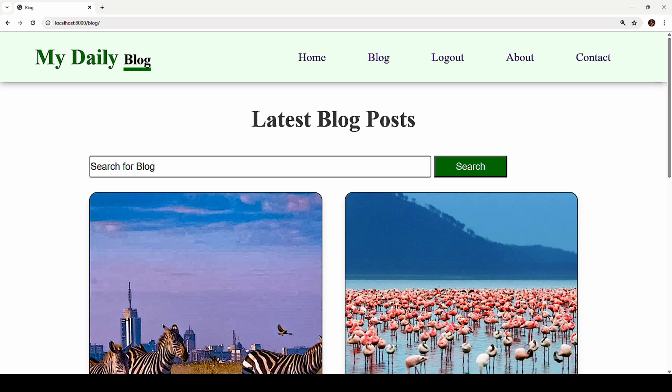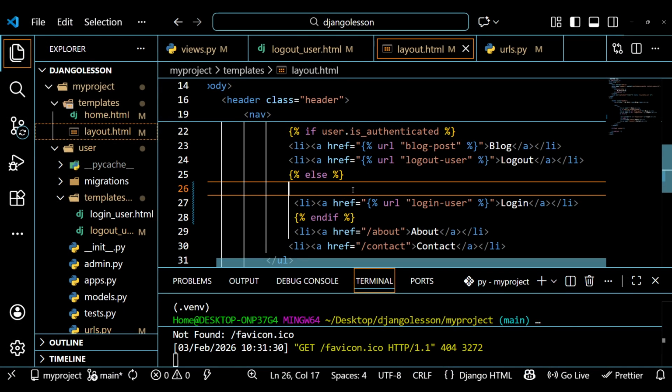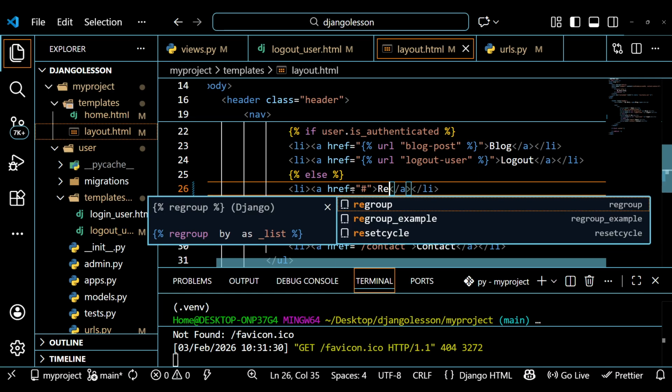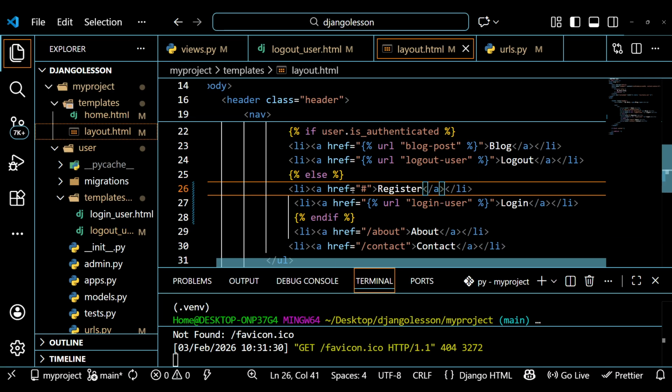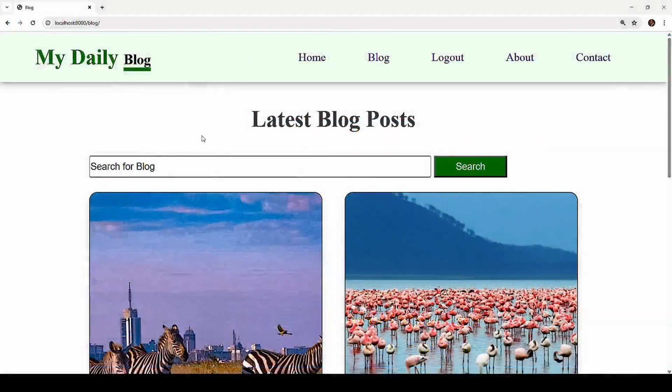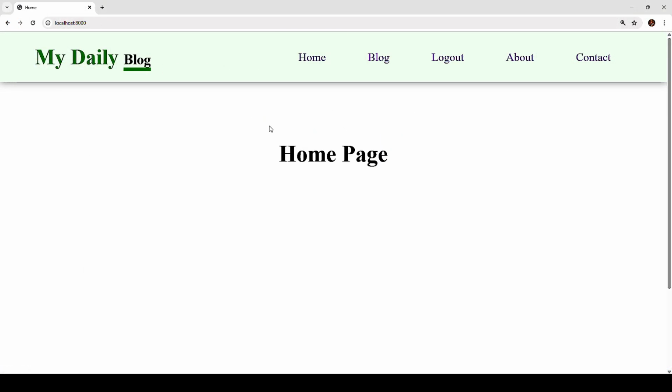And if you are not registered, you will be told maybe here to add register, logout, or here we will be able to see login or register. For instance, I come here and add a register page. Here we'll put a placeholder and say register. So we have just created a placeholder for register.